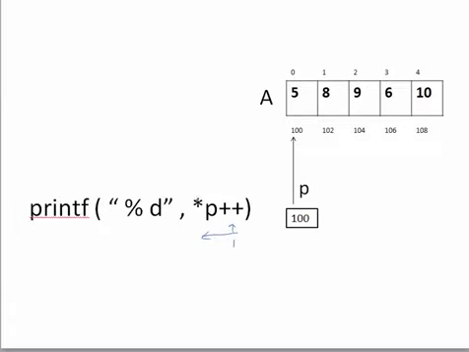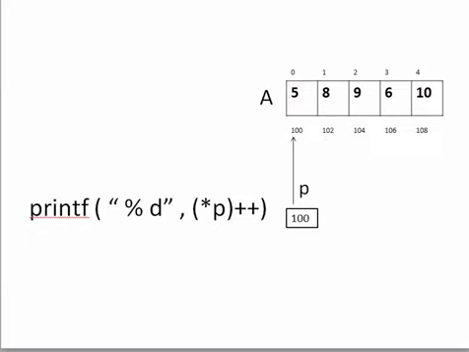So the next operation that is done is asterisk. This asterisk is performed on p first, so it will read the value 5. Then it increments, and it will move p to the next integer. So that's how this gives the result 5 and p will move to the next integer.